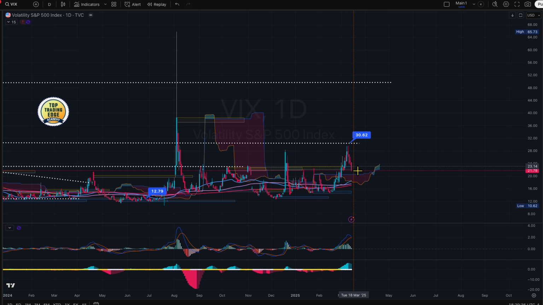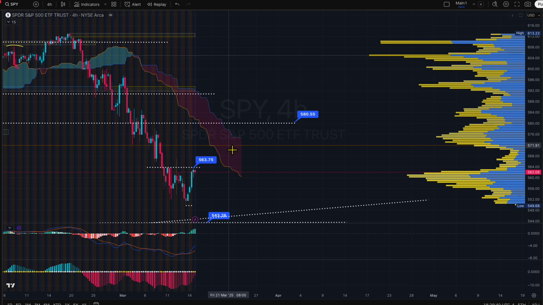VIX is going down, premium is lower and cooling down. Right, so keep that in mind. But let's go back here. So that's what I say: the more the bounce comes in, VIX goes a little down, fear gets lower, and then again probably Trump tweets and something could happen.